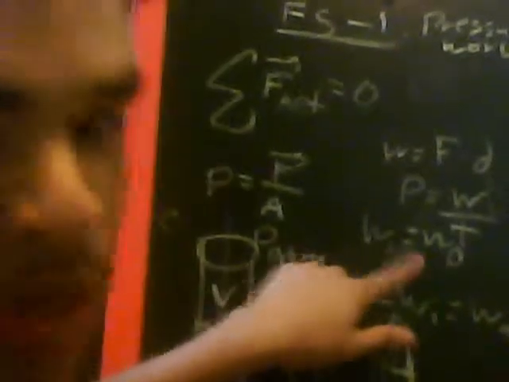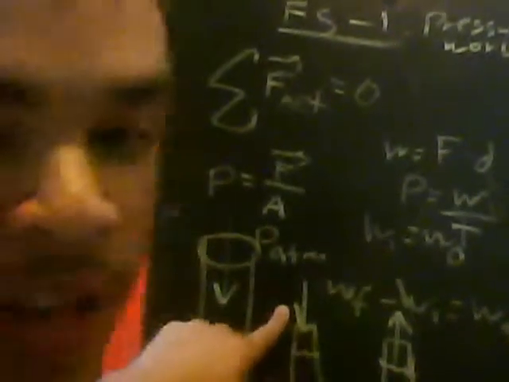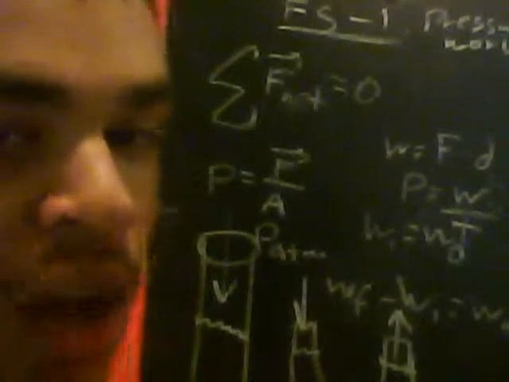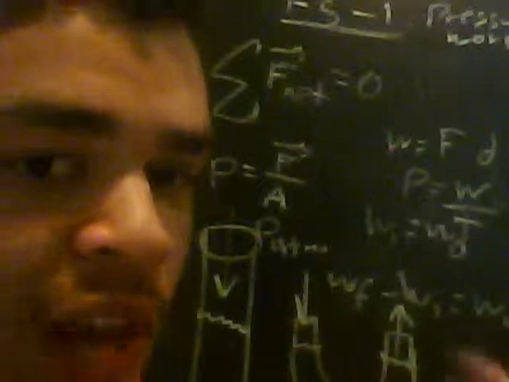Anyways, also work input equals work output, such as I drew in this little example right here. We put in a force, and out the other side comes an equal amount of force. It makes a lot of sense. It's kind of like if you have an instrument such as this, and you push down on it with a cork or something. You push down this end, and the same amount of force will be exerted on the other end. Work input equals work output. And also, the average work is work final minus work initial. Just a simple equation derivation in physics. I think it's just kind of intuitive.